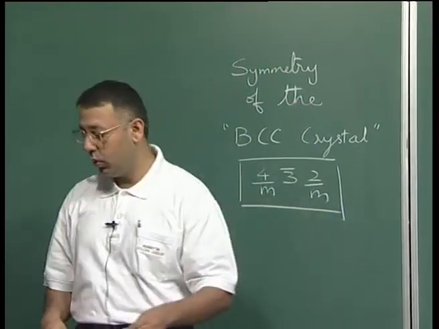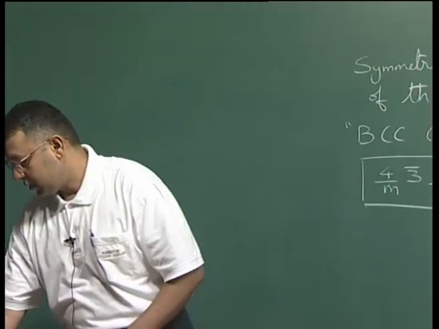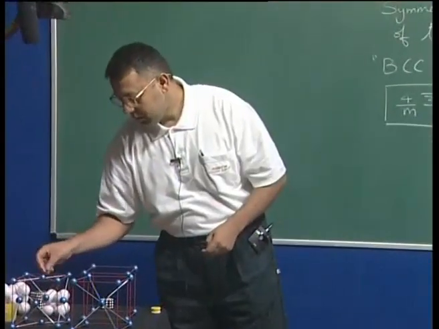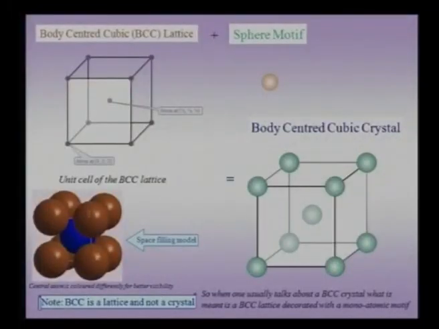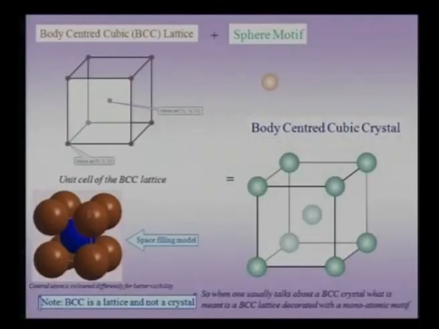Let us also look at another view of the BCC crystal, and in this case I will have to look at a space filling model which is on the left hand side of the figure. Okay. So, this is a space filling model, and when we want to understand a crystal, we will have to look at all these alternate views so that I can understand the crystal in totality. So, once again we have to remember, in a BCC crystal, the atoms in the corners do not touch the other atoms in the corners of the vertices of the cube. The touching is along the central atom, which has been shaded in blue, touching all the other 8 atoms which are sitting on the corners of the unit cell.